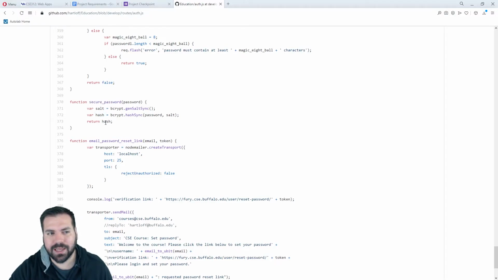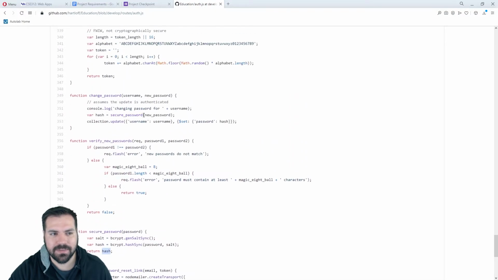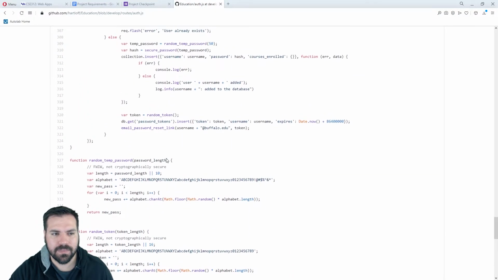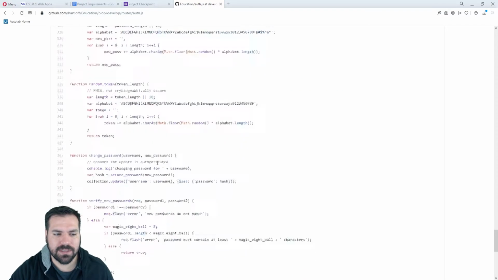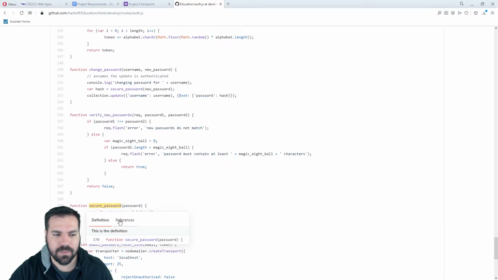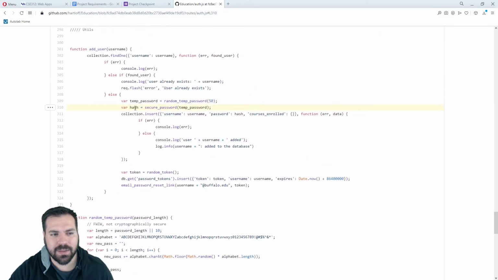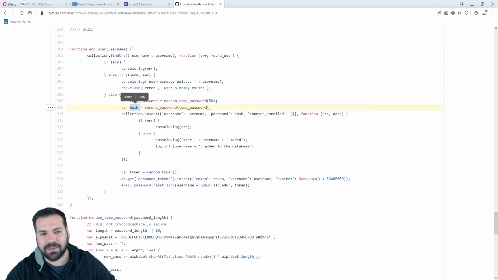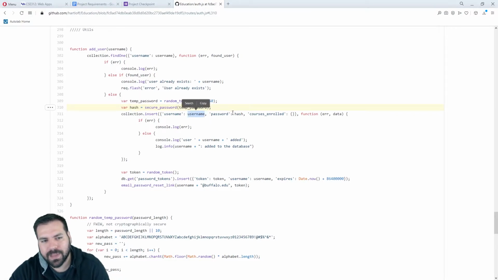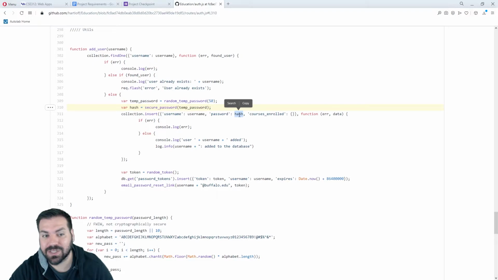So I return that and then store that in my database, wherever I called this. So once I secure the password, I have this hash. I'm going to add that to my database. Username has this hash, and this contains the salt as well.